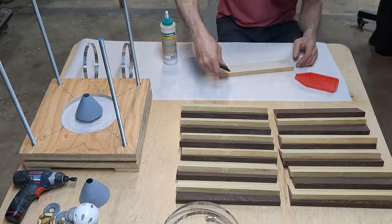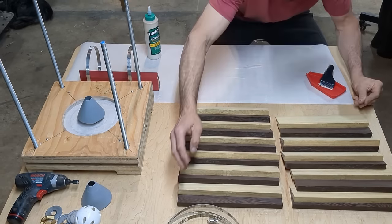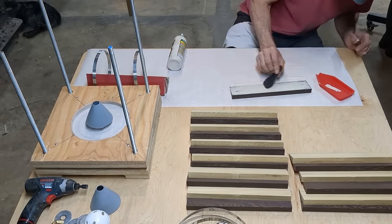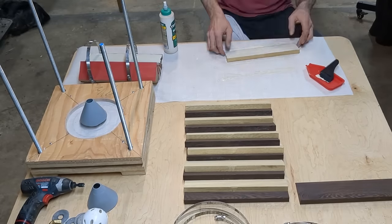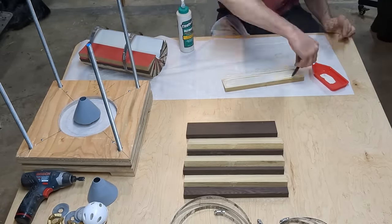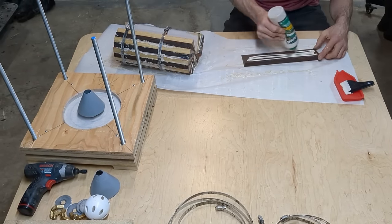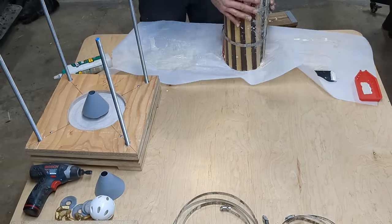Now I couldn't let you all miss out on the glue up process, so here it is. On the left you can see the setup for our lower half of our blank. The plywood ring is simply only a guide for initial setup and to hold the parchment paper in place. I have a ball placed in an indentation in the center of the lower portion with the cone sitting on the ball. The ball keeps the cone in shape and centered in the press. We will repeat that for the top half of the blank.